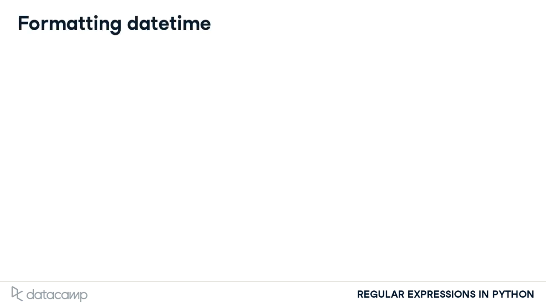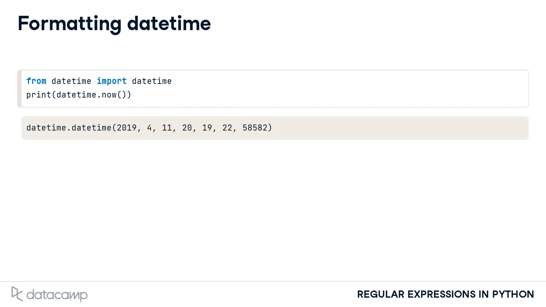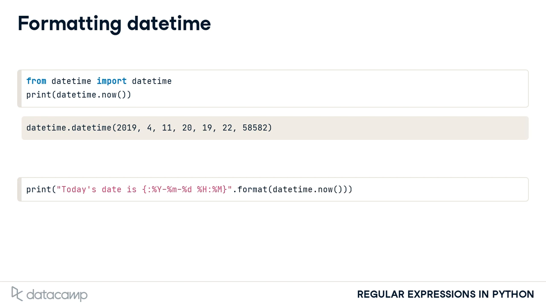Python has a module called datetime that allows us, for example, to get the date and time for today. You can see that the format returned is very particular. We can use format specifiers such as percentage %Y, %m, %d, %H, and capital %M to adjust the format to something more familiar to us, as you can observe in the slide.